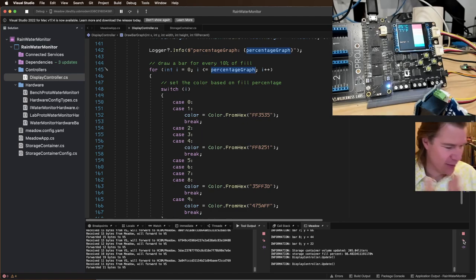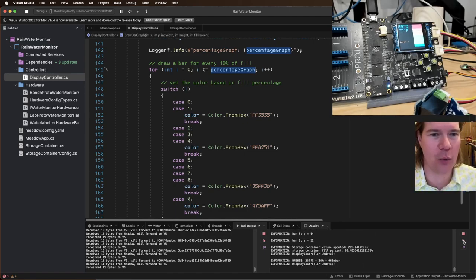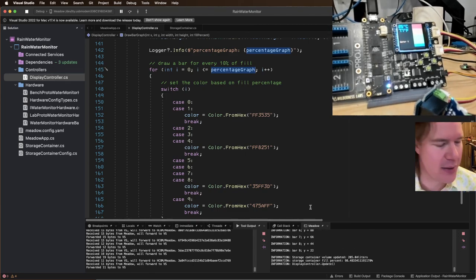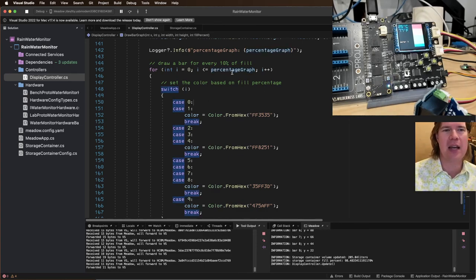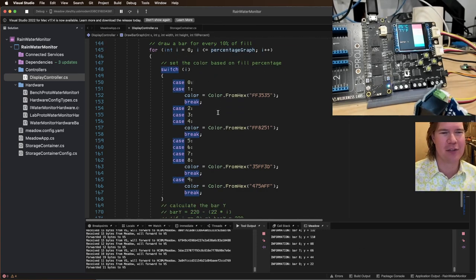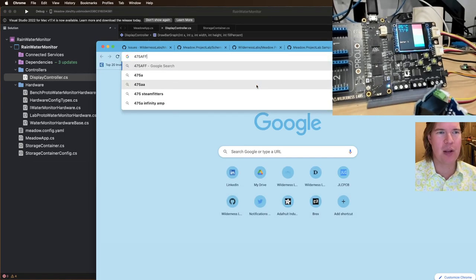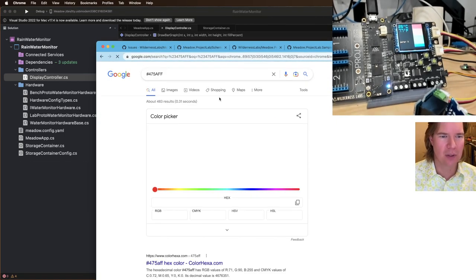All right, sweet. We are working. We're drawing correctly. I think the problem that we're at is the colors are wrong now because I went from zero up to the number of bars to draw, and before it went backwards. So let me fix that. Let's see if I paste this in here. Will it give me a color?